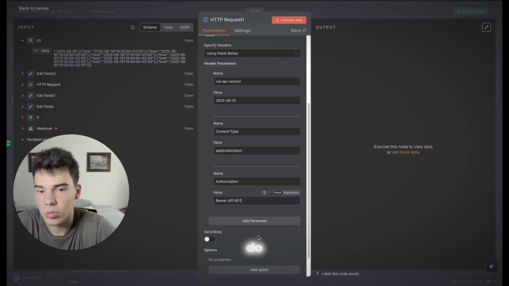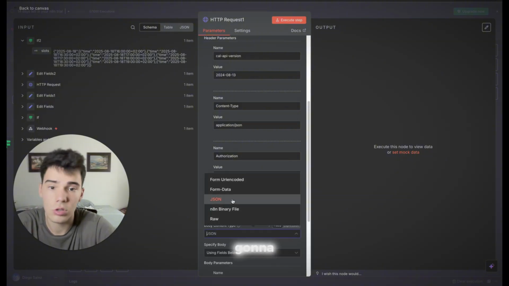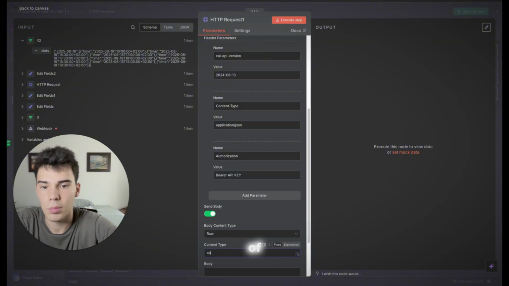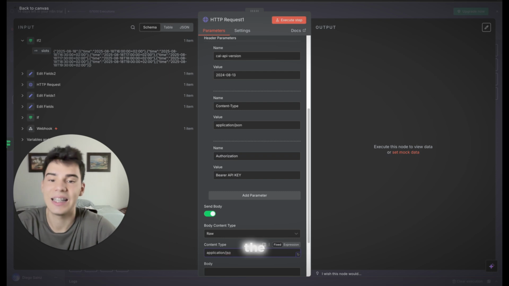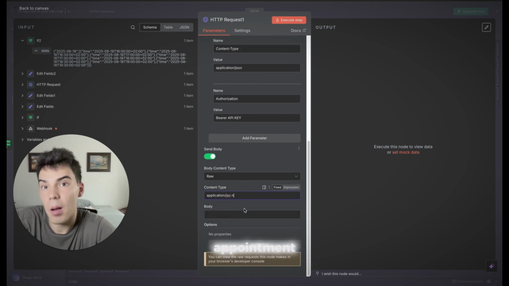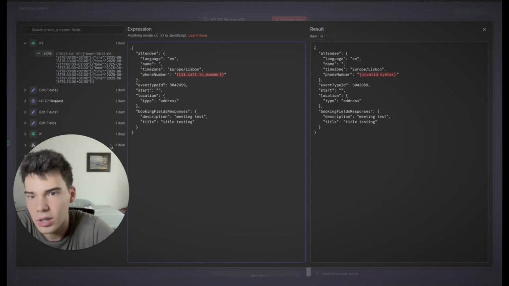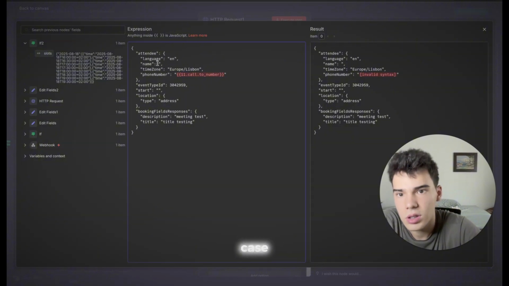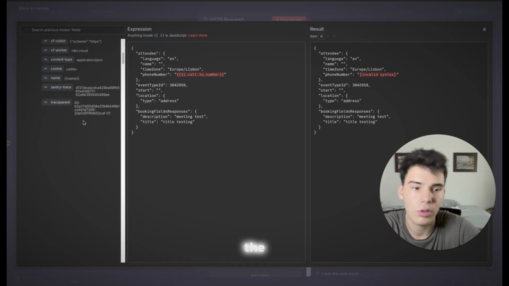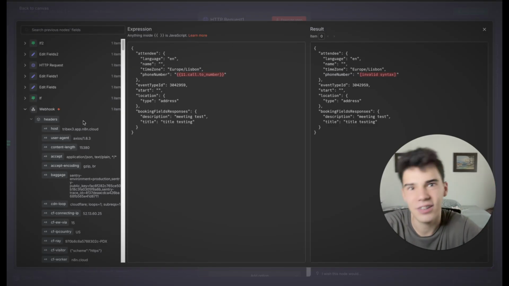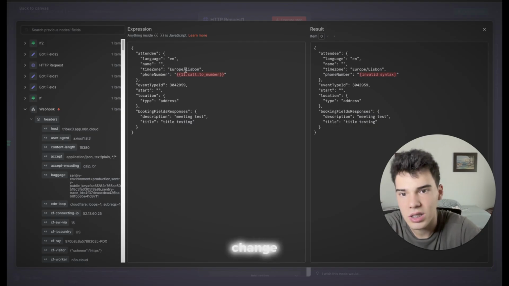Fantastic. So what are we going to do next? We're going to send a body, which is going to be raw, with the content type of application JSON, to create the next appointment. So how are we going to create it? So here we are, guys. Here we have everything that we can include. We have to put here the name of the person, which we could get from the variables of the webhook. We just have to add it inside the function of the Vapi request. We're going to change the time zone to Madrid, that is mine.